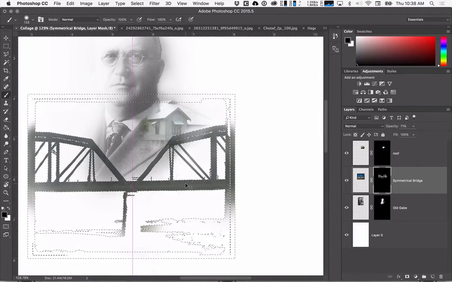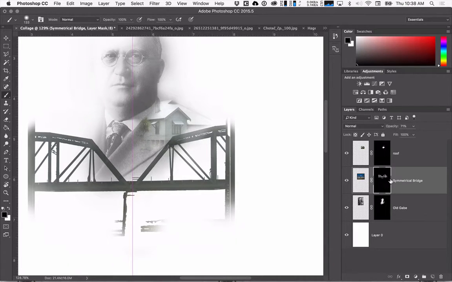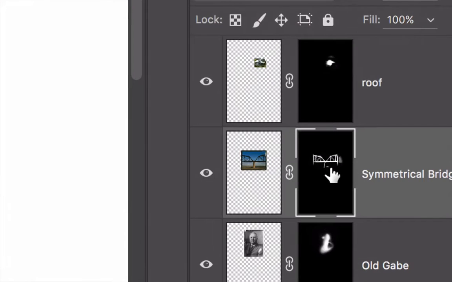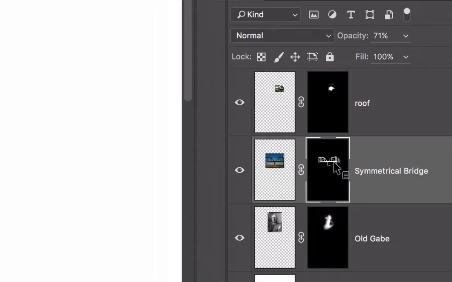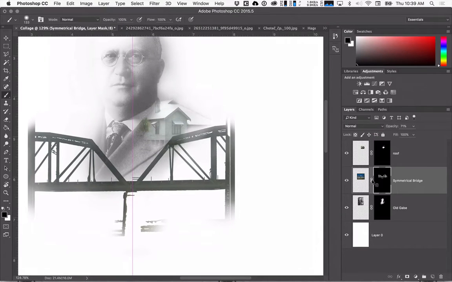I'm going to clean it up even more in a second. But if we come over and look at the layer mask, you can see that shape that I wanted to paint in there. That is a really, really useful way to use the layer mask. It's going to make your life a lot easier. I'm just going to use that part for now.